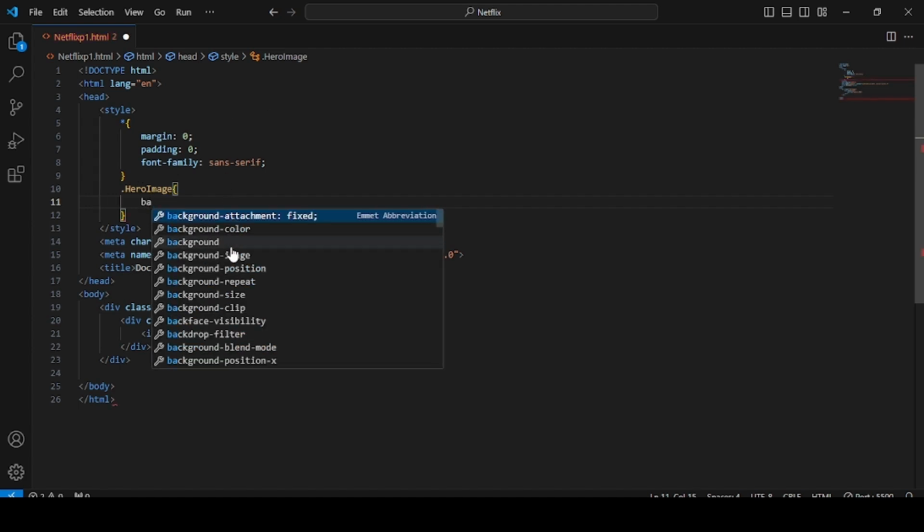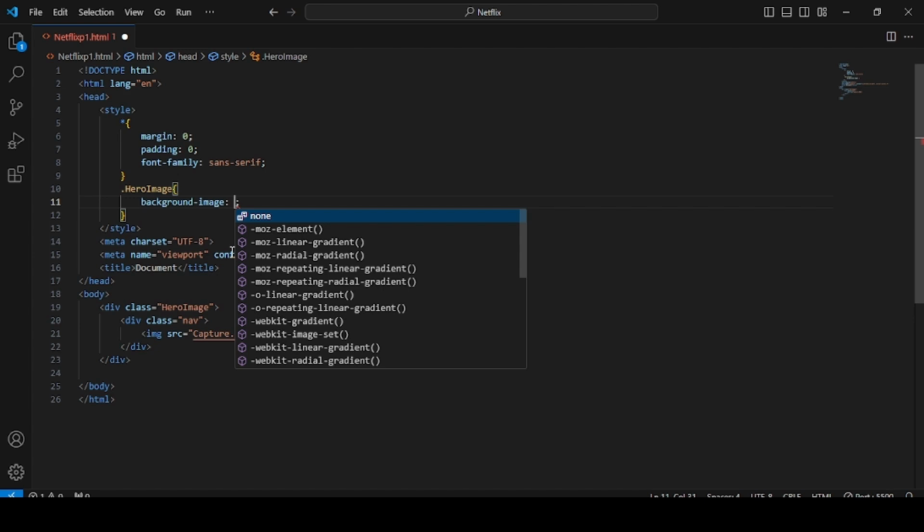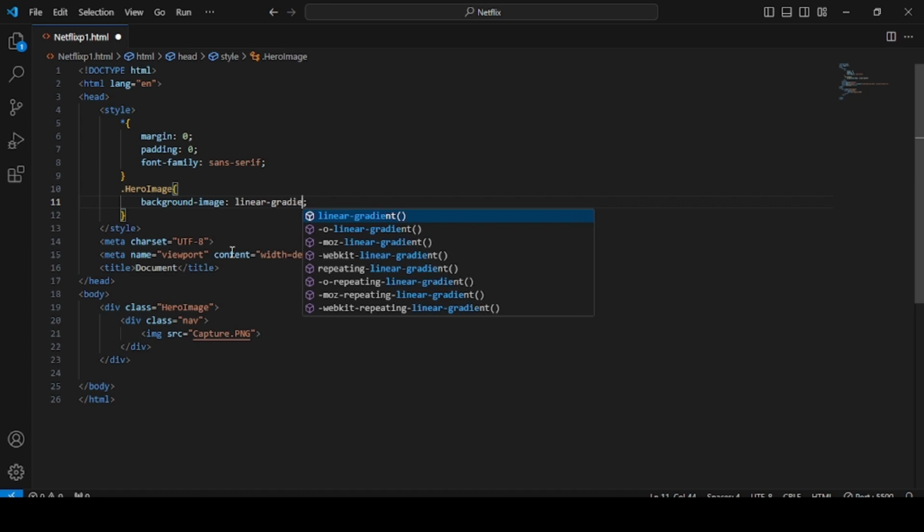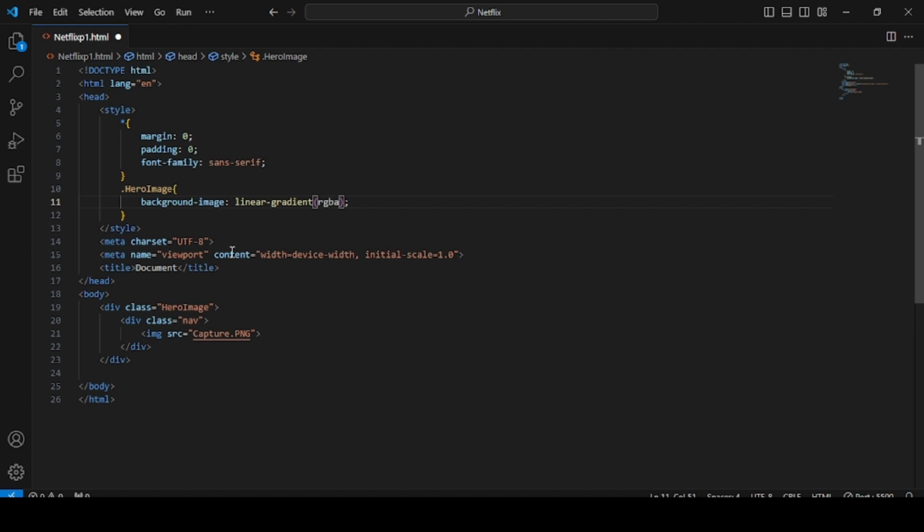So background image, here I'm giving it linear gradient, within bracket RGBA, and here I'm specifying 0, 0, 0 and 0.7, comma, again RGBA, and within bracket 0, 0, 0 and 0.7.